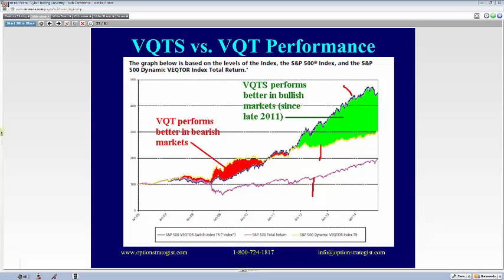But in this long ongoing bull market that we've had, VQTS has not only been long the S&P 500, which is great, and that's done well, but in addition, they've been short the futures because of the upward sloping term structure, and they've been participating in the big volatility short as well. So it's kind of doubling up, and they've made a lot of money. You can see that. So this is another interesting product. Just be aware that if you're in the VQTS and a bear market hits, there's going to be some kind of bad slippage before it can right itself and get back into where the hedge is really working.